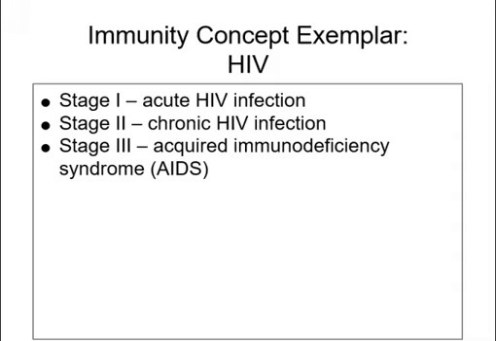The patient at stage 2 can get on medications and maintain a pretty functional immune system with medications. If the patient does not treat their infection with medications, they'll progress to stage 3, which is AIDS, also known as acquired immunodeficiency syndrome. A patient who has AIDS is always going to be HIV positive, but a patient with HIV might not have AIDS yet. So they might be able to keep their infection in check with medications, and they might not progress to stage 3. So I can have HIV and not be AIDS positive. If I've been diagnosed with AIDS, I indeed am HIV positive as well.